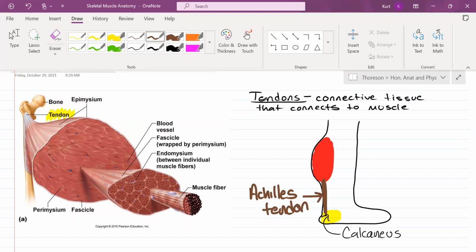Now, if Tyler was, let's say, a tennis player or a basketball player, and we were thinking, oh no, he heard a large pop in his lower leg, might be an Achilles rupture, which is the medical term for tear. So here's what they do. They're going to squeeze the calf, and if his foot kind of jiggles, that means the tendon is still intact. If I squeeze his calf and his foot doesn't do anything, they're disconnected.